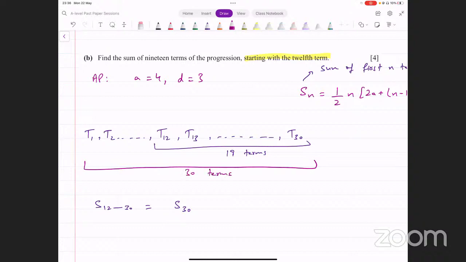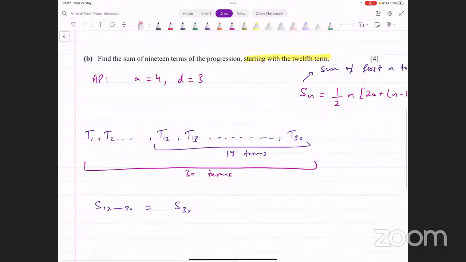उसमें से माइनस कर दें फर्स्ट 11 टर्म्स का सम. देखिए 12 को आपने इंक्लूड करना है उसके अंदर, 11 को नहीं करना. तो उसमें से हमने क्या किया, ये 11 टर्म्स को हम माइनस कर देते हैं. दैट मींस फर्स्ट 11 टर्म्स के सम को माइनस कर दिया. सो दैट्स S30 minus S11. That will give us the sum of the terms 12 to 30. 12 टर्म से स्टार्ट करके नेक्स्ट 19 टर्म्स का सम आपको इस तरह से मिल सकता है.